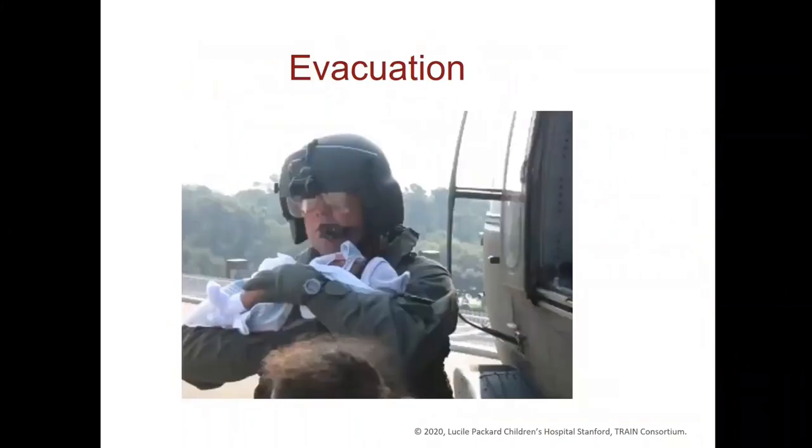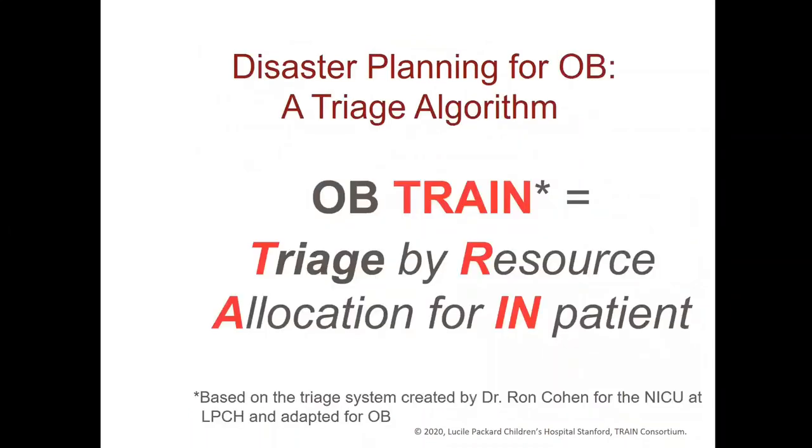So we're going to talk about train in terms of evacuation, although as Ron tells you, it can also be used for surge and can be used for other events. Next slide. But in terms of evacuation, OB train based on Ron's resource for allocation for inpatient goes as follows. Next slide.